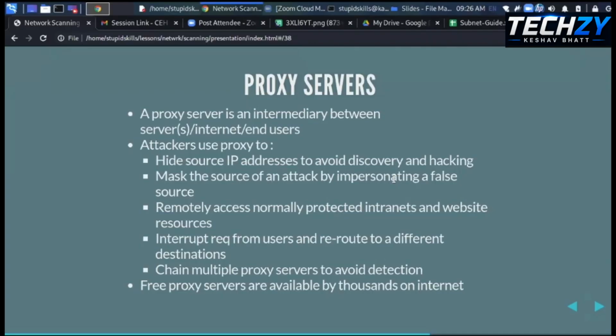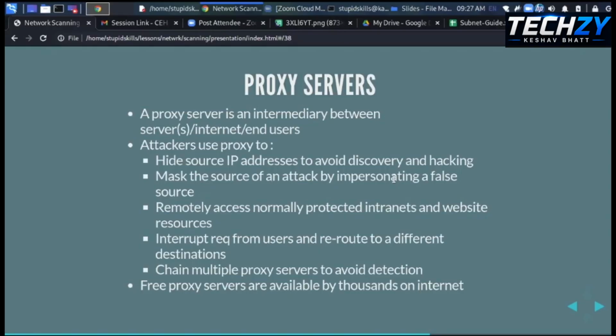It has cached it so that if other clients in that particular subnet or network segment want the same request, it can serve the same content to them. So this is a normal use of a proxy, so that internet traffic going in and out of a particular environment can have some kind of control. But attackers actually use it for completely different purposes.